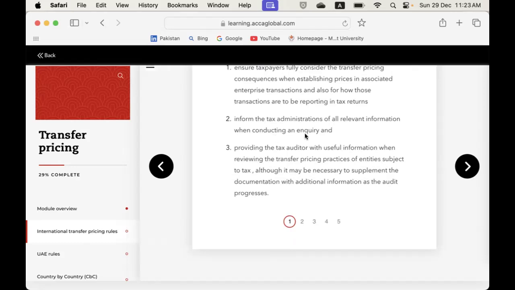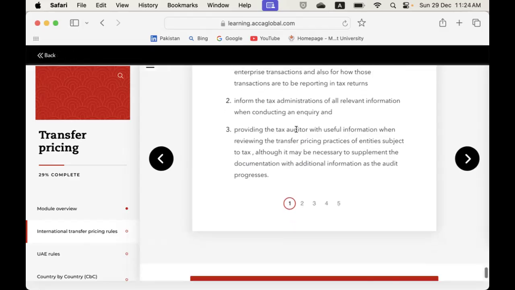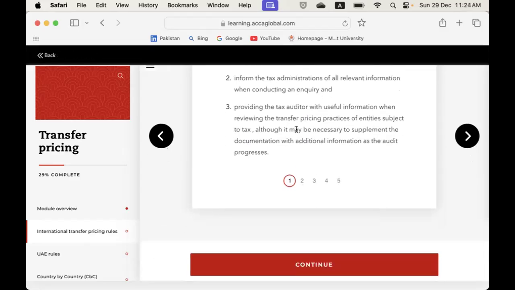So what is this inquiry that we are talking about? Usually, the tax laws in countries allow a taxpayer to go to the tax authority and sometimes seek advice or an advance pricing agreement, or seek clarification that, look, we are about to apply these prices. In your view, are these prices appropriate? So that's the inquiry. So to the tax administration, enough information should be provided by the taxpayer.